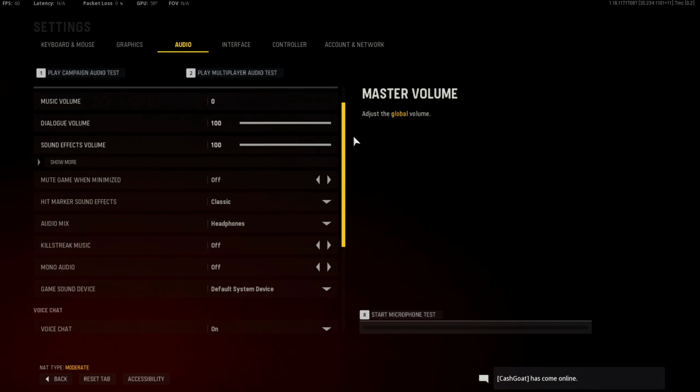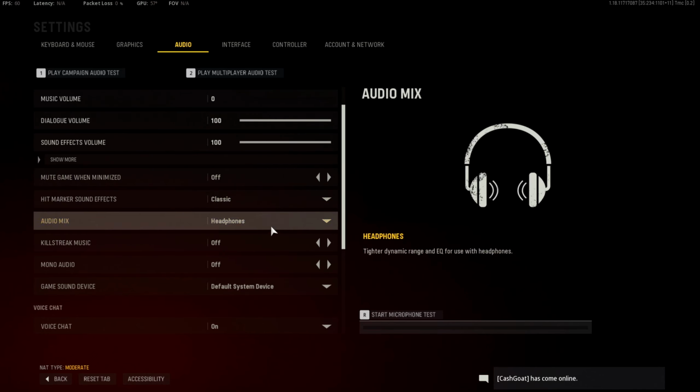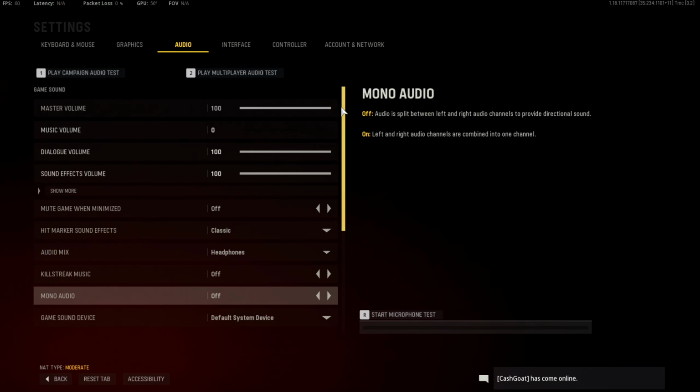I think the only things I can go over is my hit marker sounds. I have classic. I think that sounds the best. Audio mix, I use headphones. Yeah, I think that's it. I don't really think there's any other settings to go over in audio.